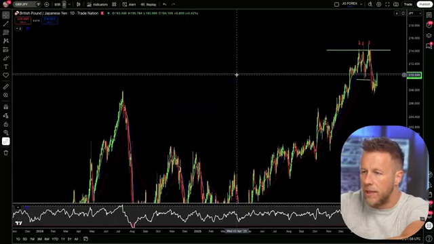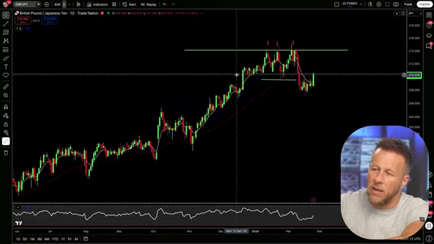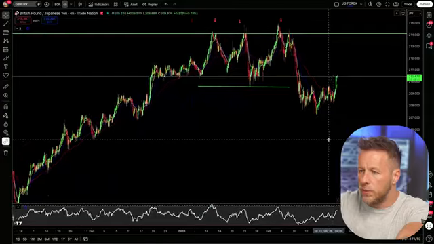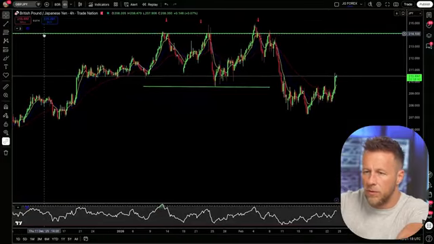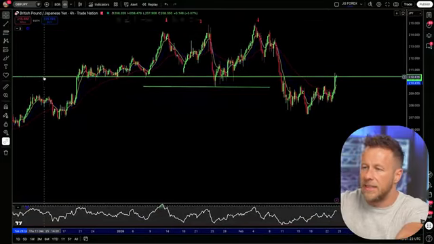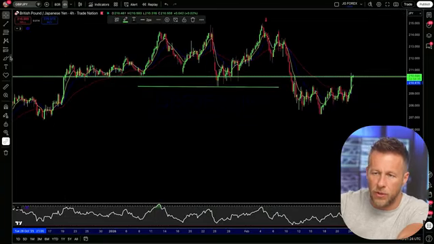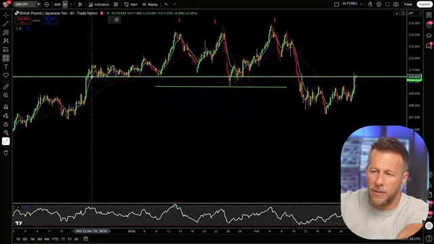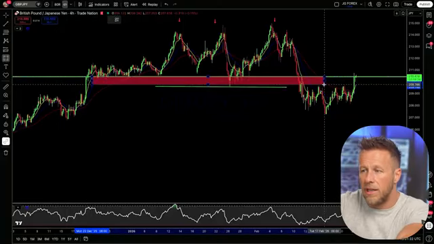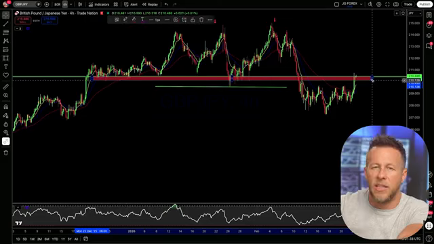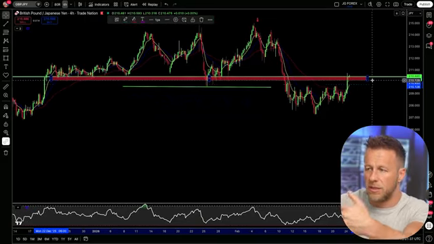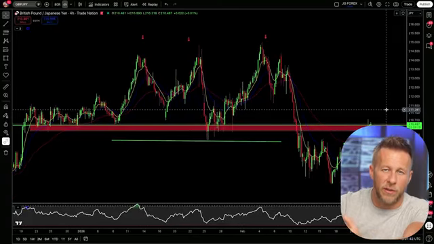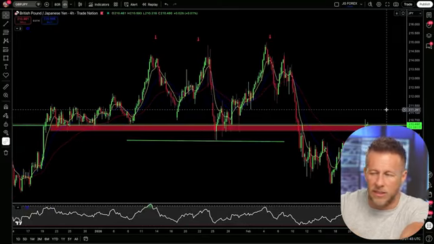Not only is it major structure on the daily time frame, but if we drop down to the 4 hour, you can see that we've now pushed back up into this level right here. Now, this is the level that I was paying attention to, because remember, in my trading, structure just trumps everything. I trade primarily off of structure, and then I use confluence factors and some discretion that I've built over the years to give me a real confidence factor into whether or not it's a good trade setup or not.